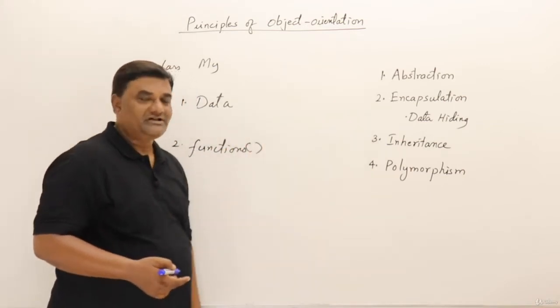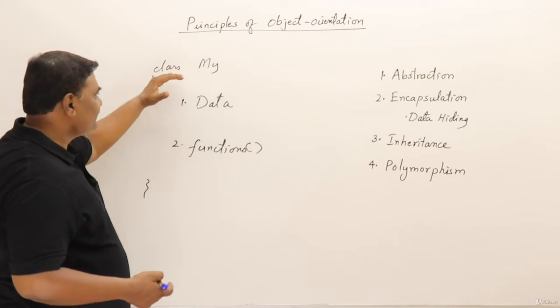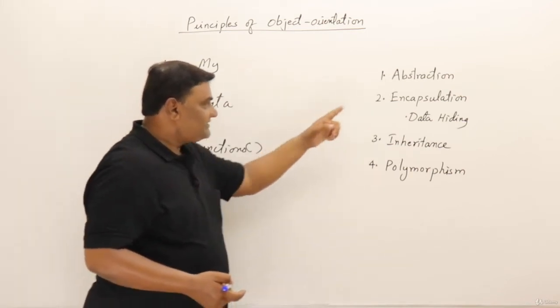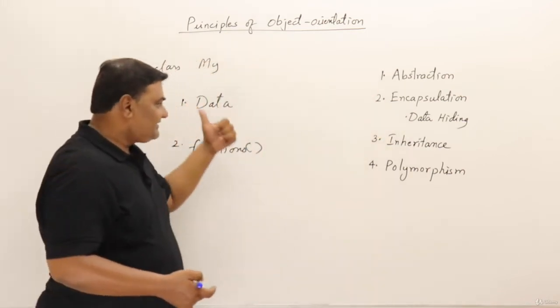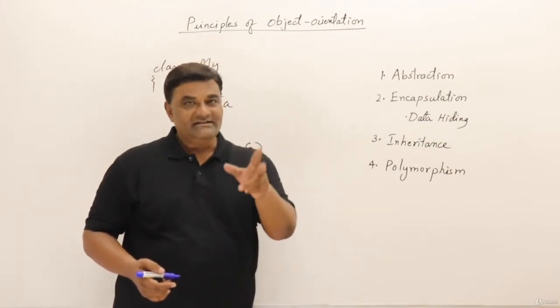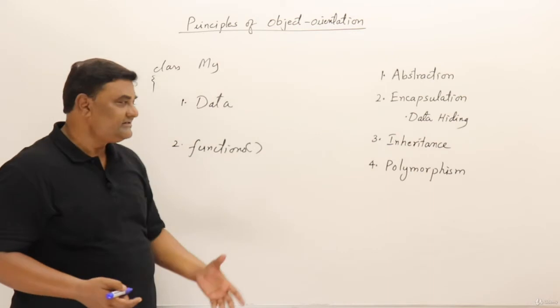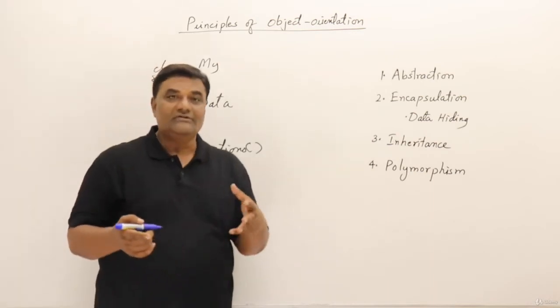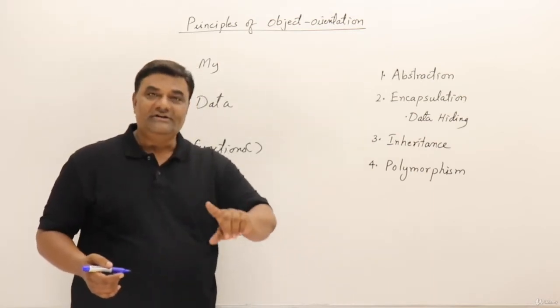That is the meaning of abstraction, and we can group the set of functions together with the help of a class. That's what encapsulation is. So this class gives two things, abstraction and also encapsulation. Abstraction in what sense? We just get the function name, we don't know the working of a function, only we know it when we are writing it.